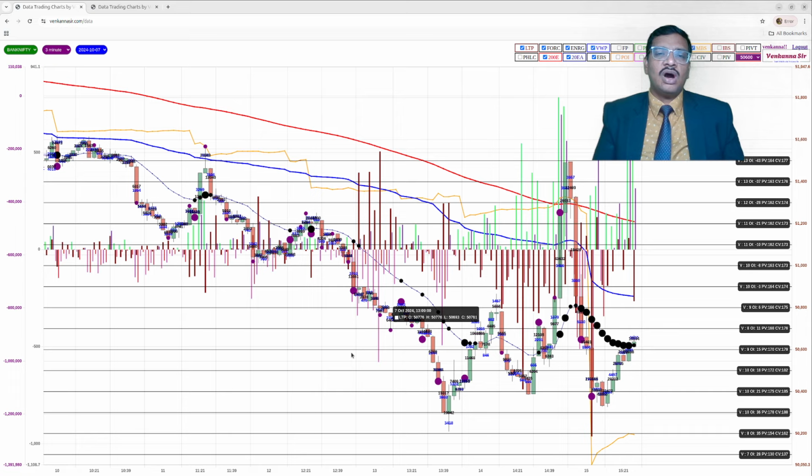The problem with volume is, suppose 100 people are buying and 100 people are selling, then the volume traded is 100 transactions. We cannot conclude whether it is buying or selling, because 100 people bought it and 100 people sold it. Nobody can state whether it is buying or selling, because it was equally bought and equally sold. So volume will not give you any information.